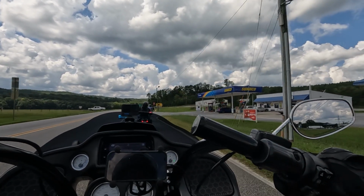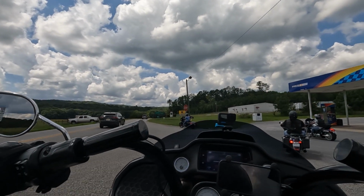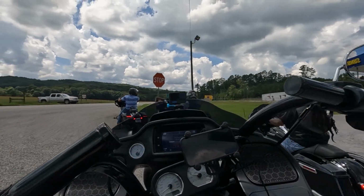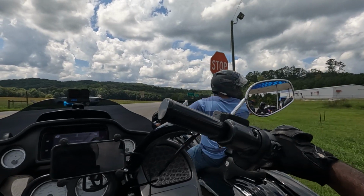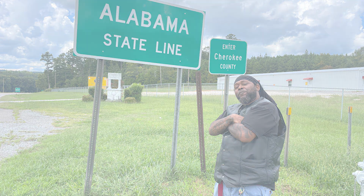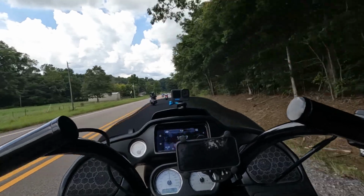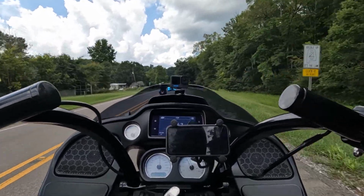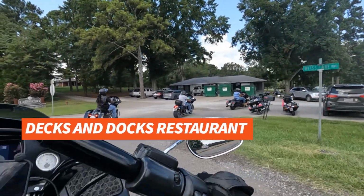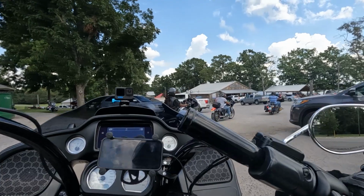As a matter of fact, we're pulling up right here. We're coming up to the Alabama state line, right there ahead of us. Made it over state lines, baby, Alabama. Feel raindrops smacking us in the head. And that's what it's about. Doc's restaurant, right by the lake. Beautiful, beautiful, beautiful scenery.